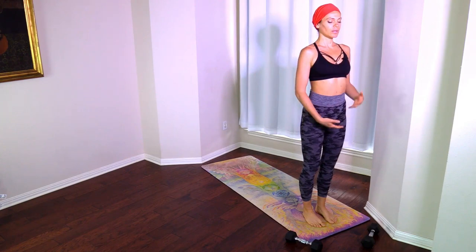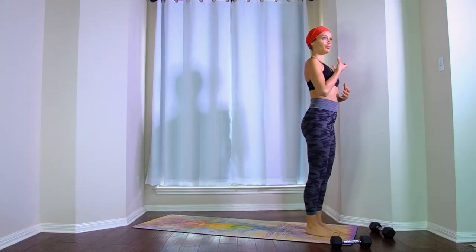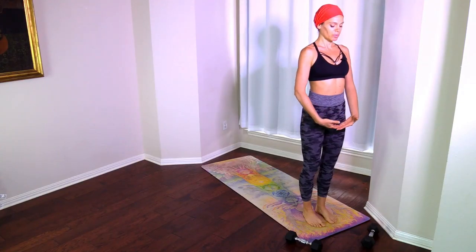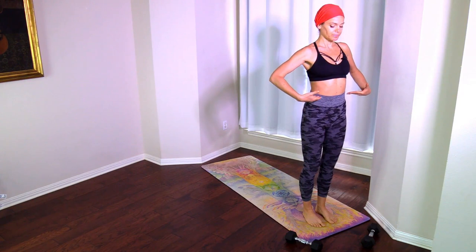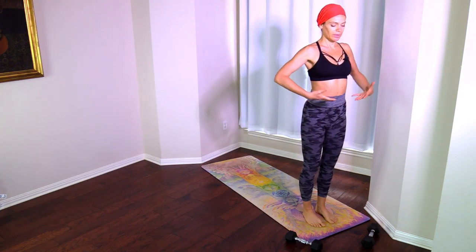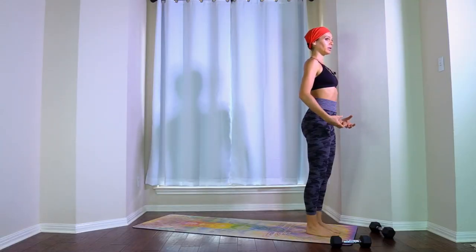Inhaling into the heart, and with each breath, drawing energy into the heart as well, and filling your vessel. Imagine the pelvis as a vessel. Mula Bandha really holding everything together, and filling your vessel with prana, with energy, with love.